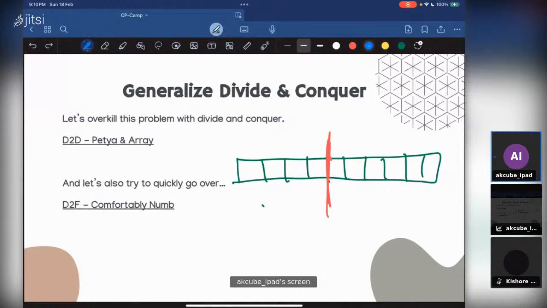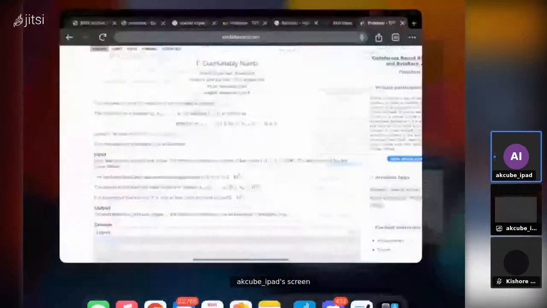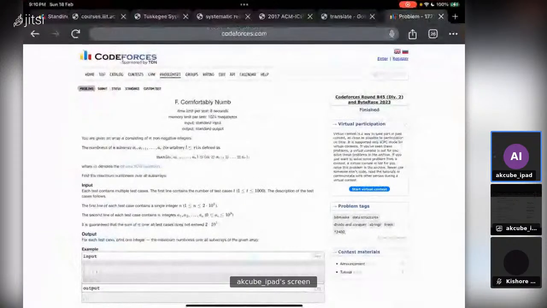So what is the function again? The function is the maximum of AL to AR XORed with AL, A plus 1, the XOR of all subarrays that end there. Okay, fine.